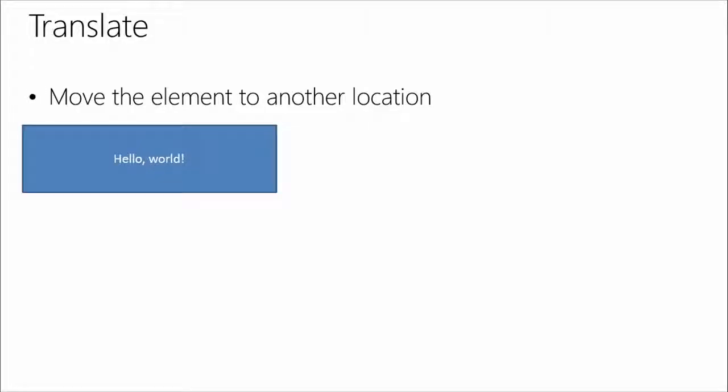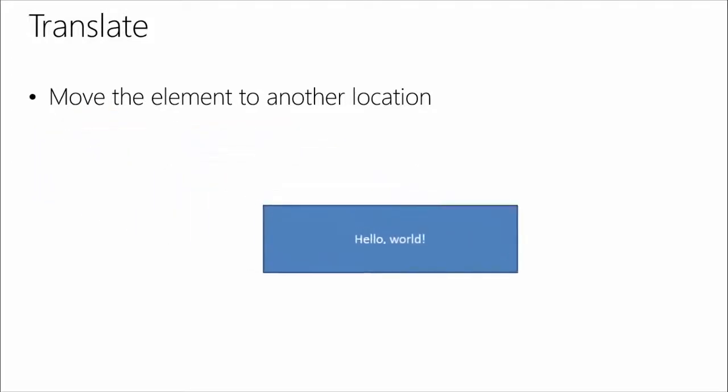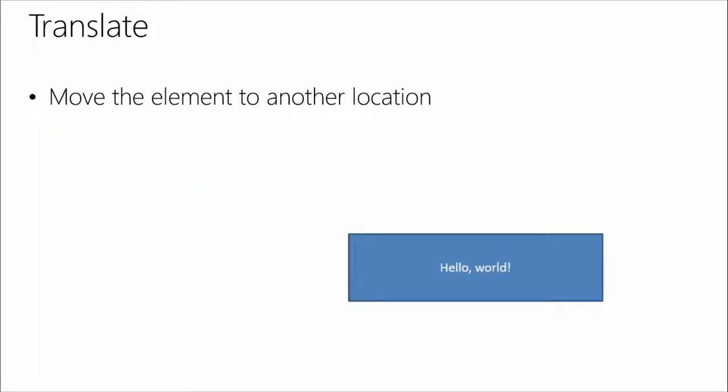So anyway, what translate's going to do is it's going to move an element from one location to another. So if we go back to my slide, I spent hours working on this animation. Barry, I want to make sure that I show this off. Are you ready? Here we go. Ooh. Thank you, thank you, thank you. Nicely translated. Yes. Yeah, so it actually moved it to somewhere else on the page.